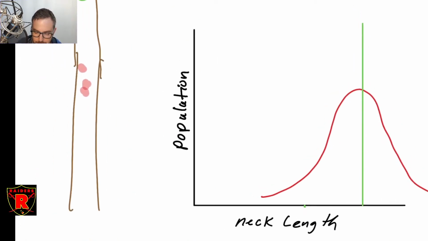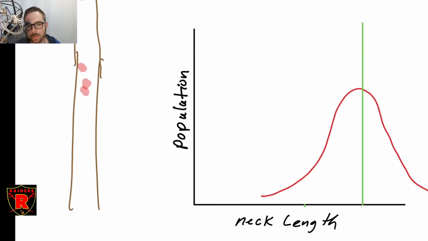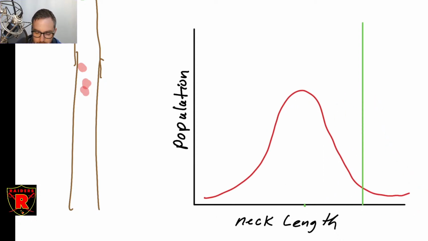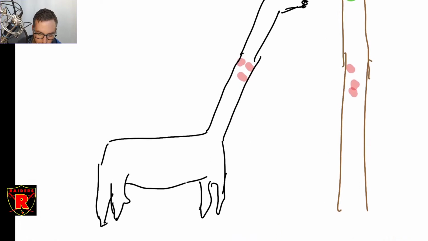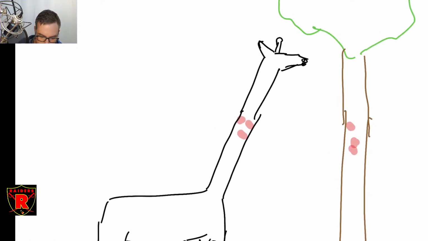So you can have a selective pressure that's pushing you in one direction, like this, and then you can also have directional. I'm not going to get into too much detail of the other types of selective pressure because I go through it in the notes. But you can have a pressure that says, okay, only the average is good, and everything outside of the average is bad. So what's a good example of this? Wing length.